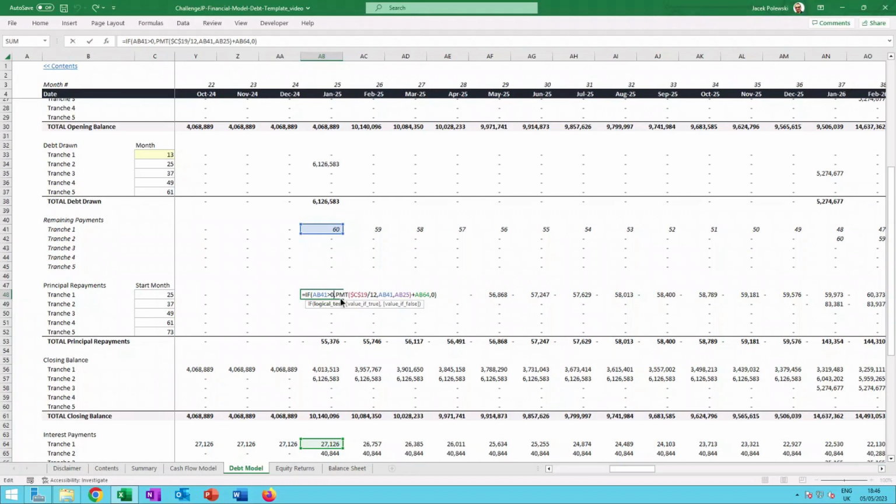When we look at this formula, it basically says, okay, anytime the number of remaining payments is greater than 0, then use the PMT formula. And the PMT formula has a couple of inputs in here.